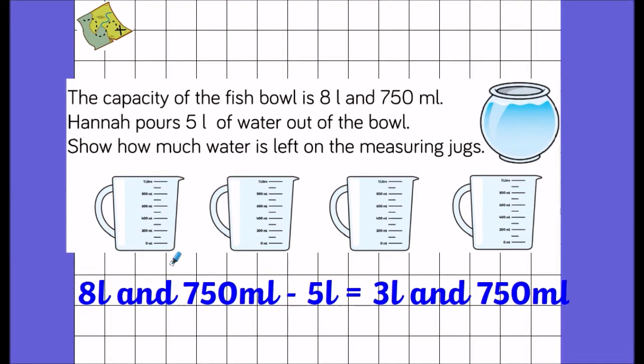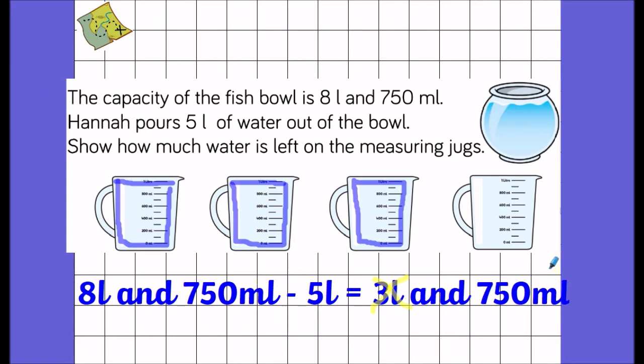So I'm going to show you 3 litres. So this is 1 litre. So this jug here is full up because there's 1 litre, okay? Same with this one, which makes me at 2 litres, 3 litres. Now if I fill this one up, I'm at 4 litres, but I haven't got 4 litres, have I? I've only got 3 litres. So I've done that part now, so I can cross it out with my highlighter.